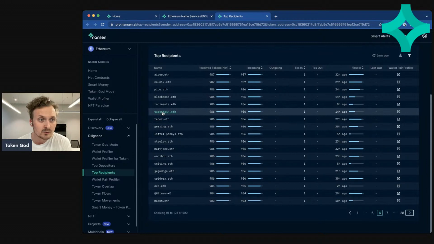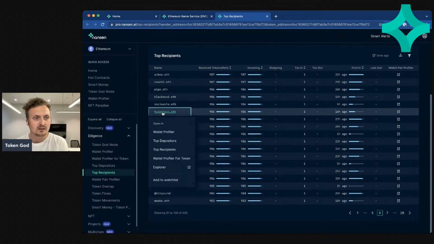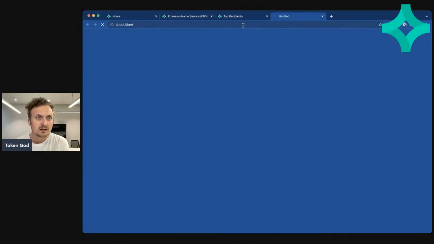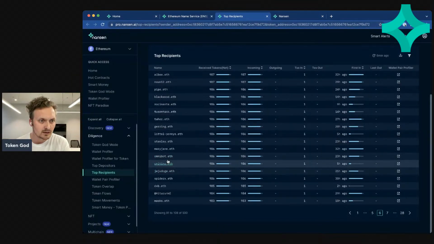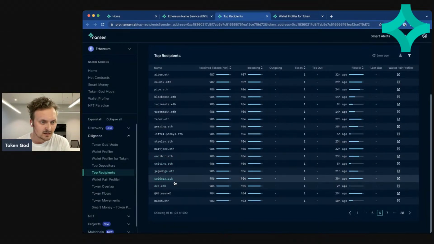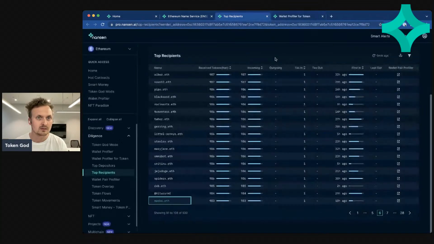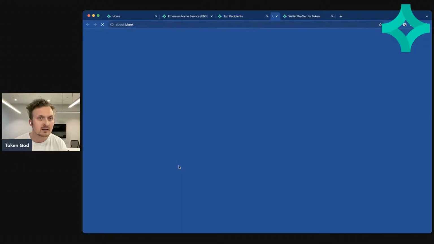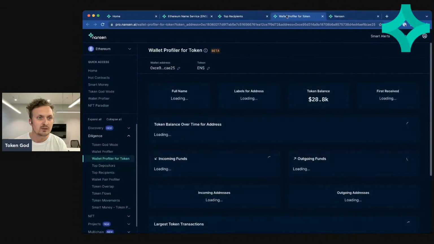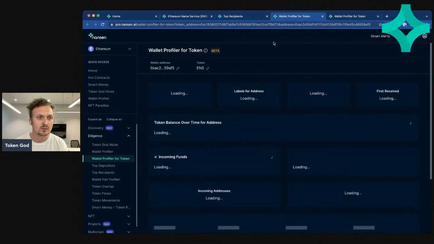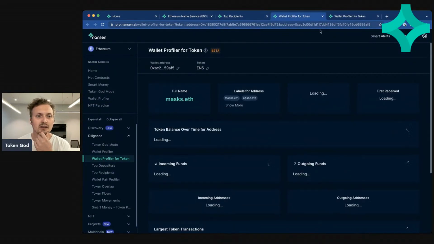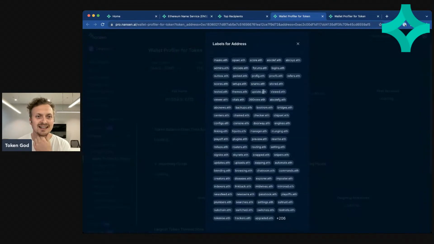Here we have tusen takk, which means thank you very much in Norwegian. Let's check out tusen takk. I'll have a quick look at what they're doing. Maybe we can have a look at masks.eth as well. Not that one. Let me see. Some pretty interesting addresses here, though. Let's see if I'm bringing up masks.eth, opsec.eth. Okay. Whoa. Plus 206.